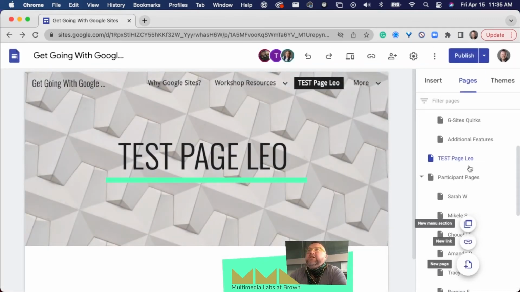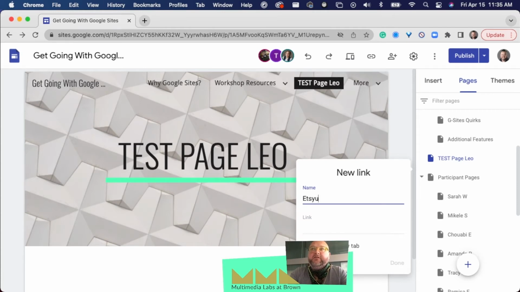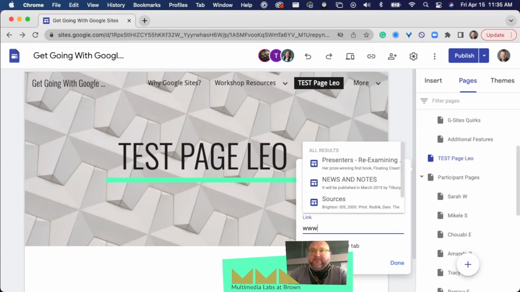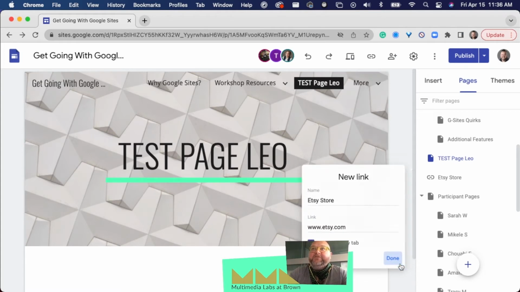Great question. All right. You'll also see that there's a few other options. There's new link. Let's say you're doing that Etsy thing where you've made these earrings and this battle armor, and if you want to purchase it, go to Etsy. Then instead of creating a whole new page for it and creating a hyperlink, you can just create a link out, and that can go into your navigation, right? So I could call this Etsy store, and then I could put Etsy.com, I'm assuming. And then you can have it open in a new tab.